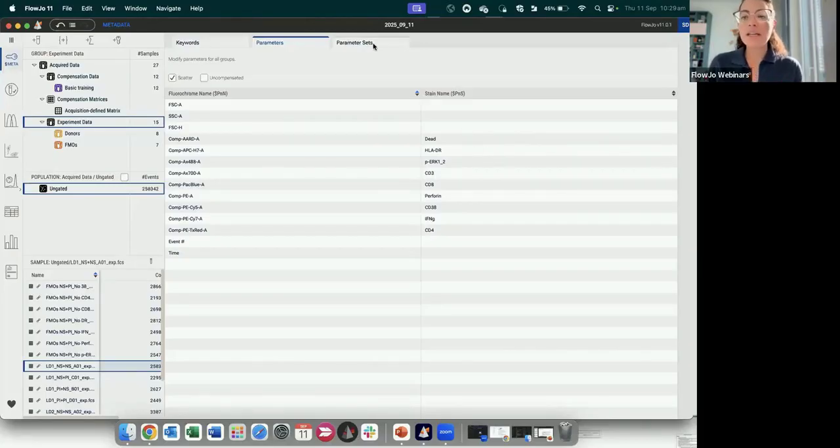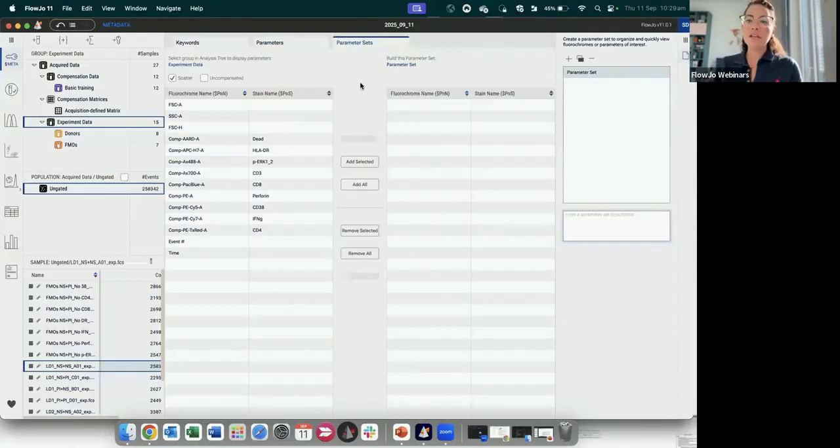And then finally, we can create parameter sets. The idea of creating parameter sets is linked more to a need of shortening the list of parameters that we have. This is really useful in case we have a long list of parameters. For example, we're working with 30 colors, we use our lineage markers, and then we use our stimulation and so on. Once we have cleaned up our gating from the lineage markers, we may say that we don't want to have these markers in the list anymore. So we want to make the list shorter to filter out the parameters faster.